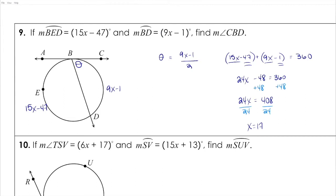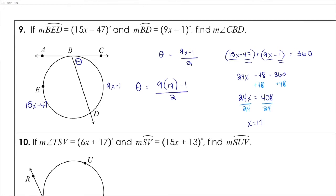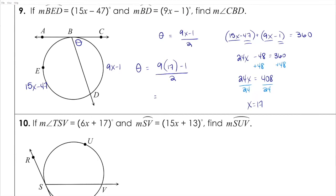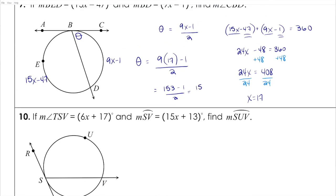We're trying to find that angle measure. So we're still going to leave theta, but now we know x is 17. It becomes theta equals 9 times 17 minus 1 all over 2. So 9 times 17 is 153. 153 minus 1 is 152. And 152 divided by 2 is 76.